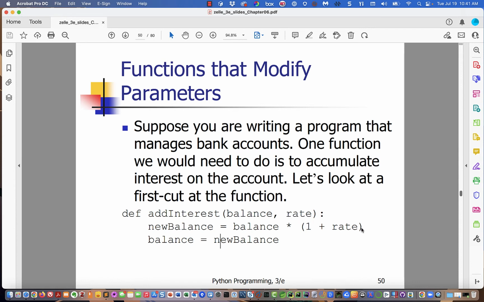The rate would be a fractional value like 0.05 for 5%. And then we say that the balance gets assigned the newBalance. So what we're trying to do is to communicate the answer back by changing the value of the formal parameter. Wouldn't that be nice? Well, it turns out that doesn't work.